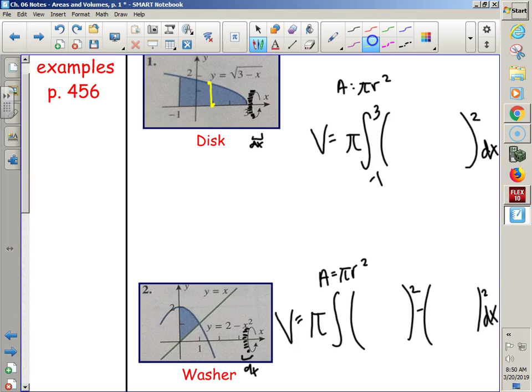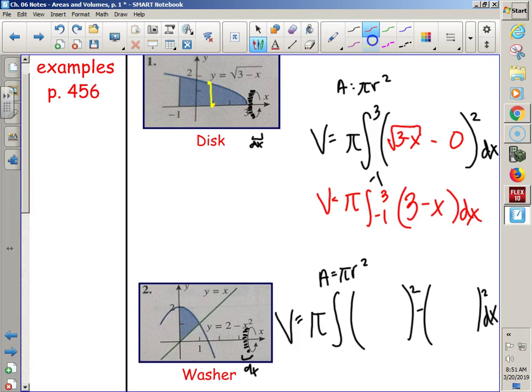Cool, so who's on top? Who's on bottom? Got him, coach. Couldn't we go ahead and simplify this then to be pi, -1 to 3, minus 0 goes away, as square root squared? Isn't it just 3 minus x? Why does it look so weird? Because the square root got squared. But was pi r squared here? Yeah, just got simplified. But what's going on down here?